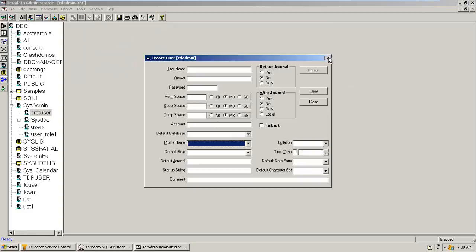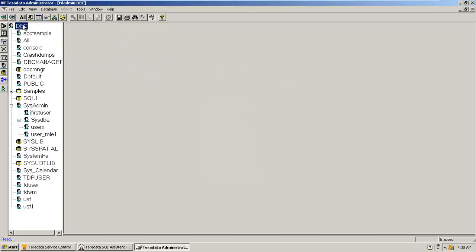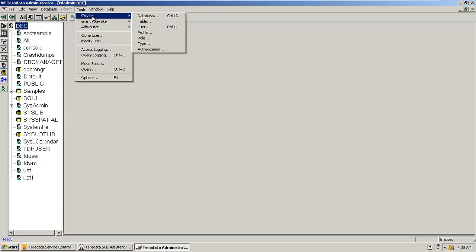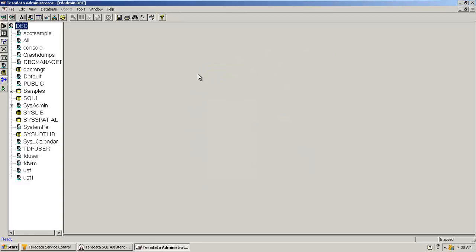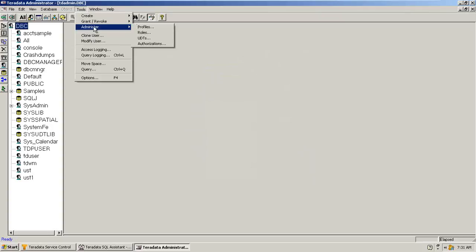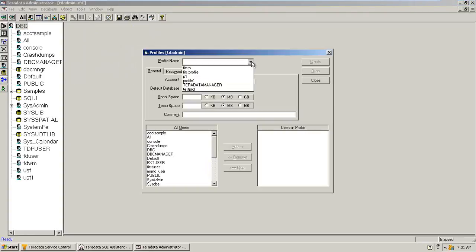It's not displayed here. Why? You have to refresh it. F5 to refresh the tool to fetch the new information from the DBC. So in tools, while you are creating the user, you can set a profile, first profile. Or if you want to set it to an existing user, you can do administer profiles, select the profile.